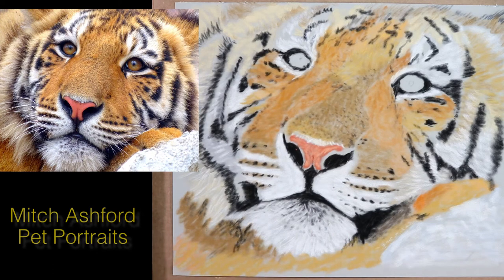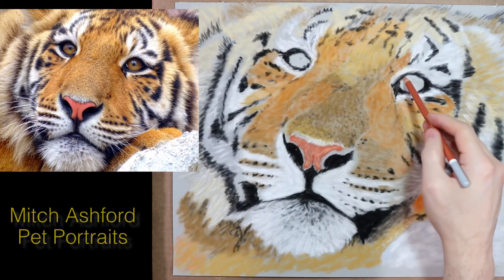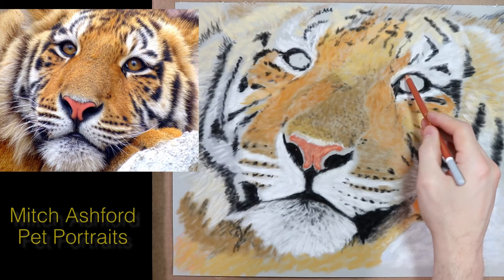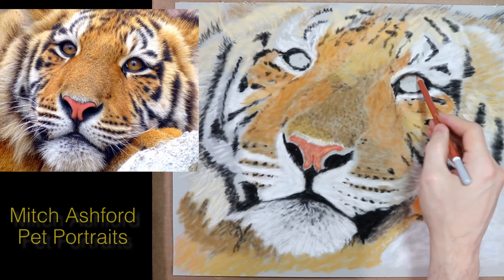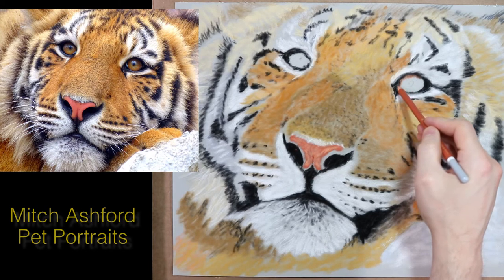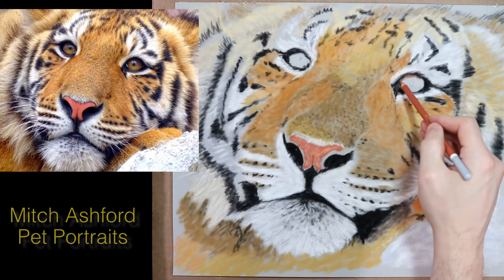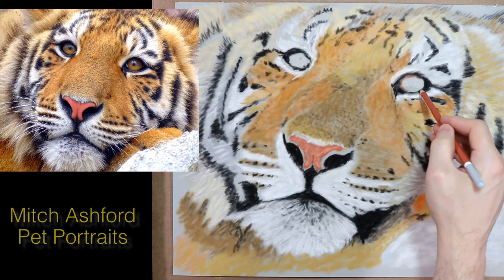Let's start out with the eyes. He has a nice pretty eye. I'm trying to score the color here. I think we have a darker sort of orangish here. Keep in mind that at the top of every animal's eyes, it's really dark. So if it's a little too dark, that's okay. And this is like a reddish color that's coming down across through there. Then that fades into more of an orangish yellow color as you come up. There's less of that color there and more of it here.